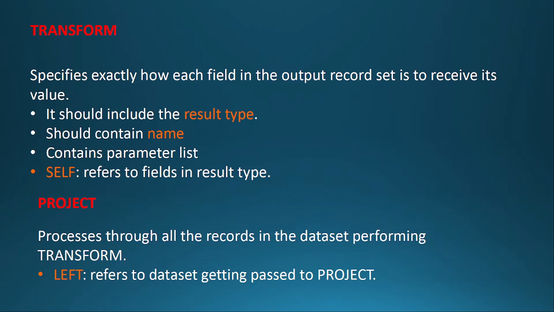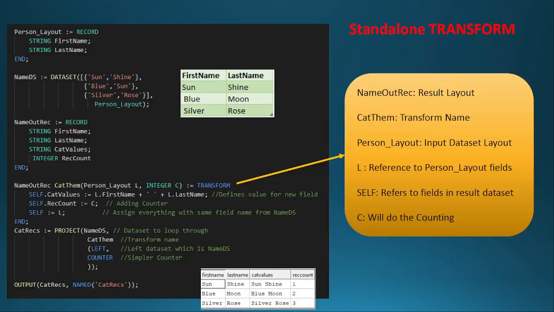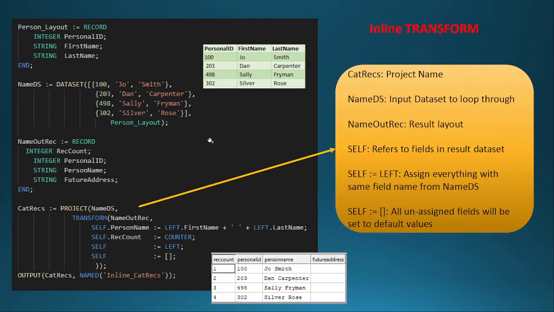A transform is basically a function that's applied to every record in a data set. And a project is the way that we apply that function to every record in the data set. So here's how you would use those. Here's a code sample. Again, if you're an advanced programmer doing the advanced problems, take a look at the slide on how to do a transform and a project. Here's another way to do it that's inline, so a little bit more compact.